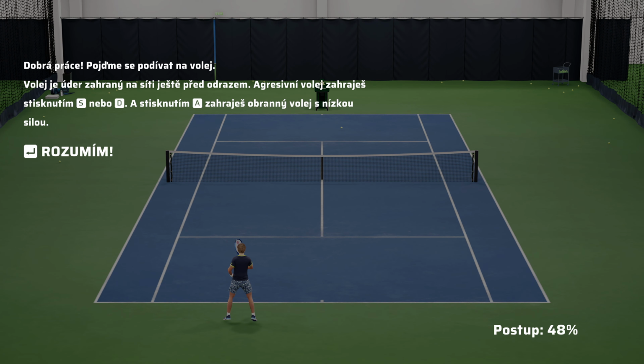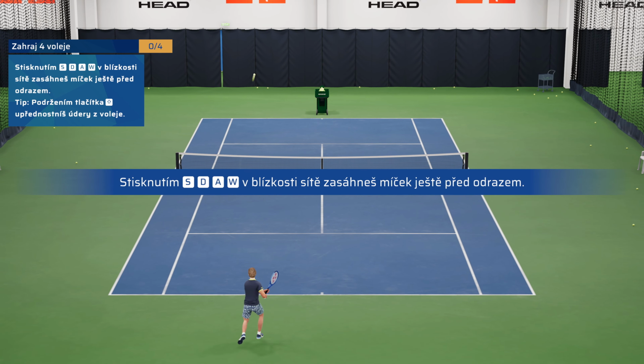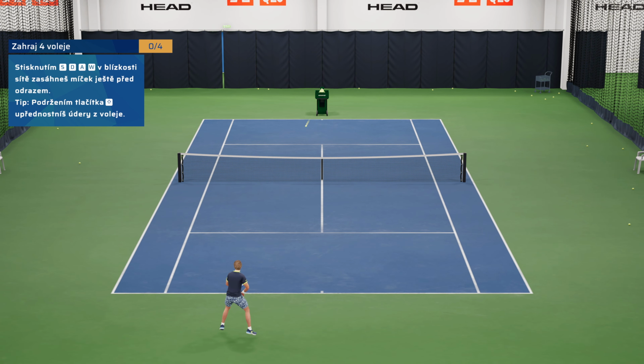Nice work. Let's take a look at the volleys. A volley is a shot played at the net before the ball has bounced. Play aggressive volleys by pressing the A or B buttons and press the X button to play a defensive, low-powered volley.